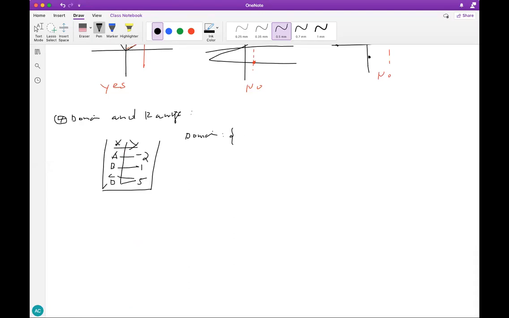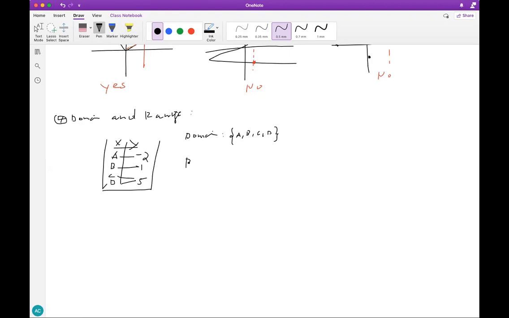The elements of X are A, B, C, D. That's right, all of them. Just separate them with commas: A, B, C, and D. That's it. If we're asked what's the domain of this relation or function, very simple, just write those together.